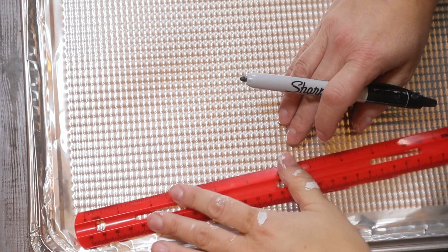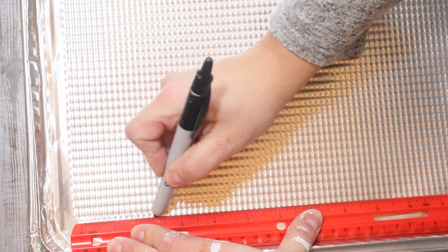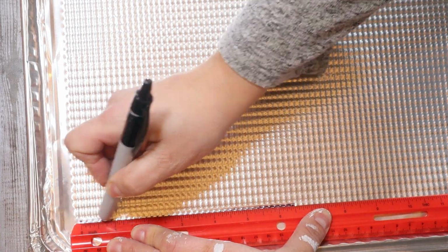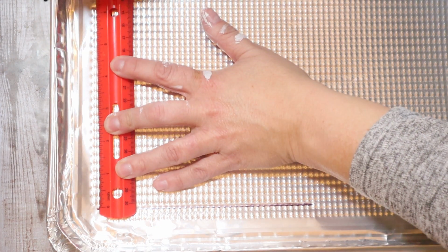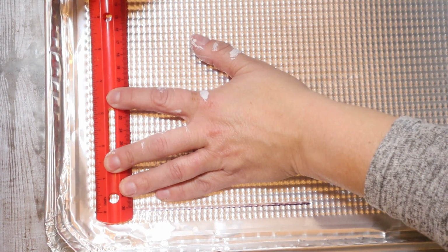Okay, for DIY number two, we are going to make an adorable, sweet little garland. I don't know about you guys, but I absolutely love creating garland for any and every holiday there is. I think it's just such a cute way to pretty up a china hutch or a fireplace or anything like that.